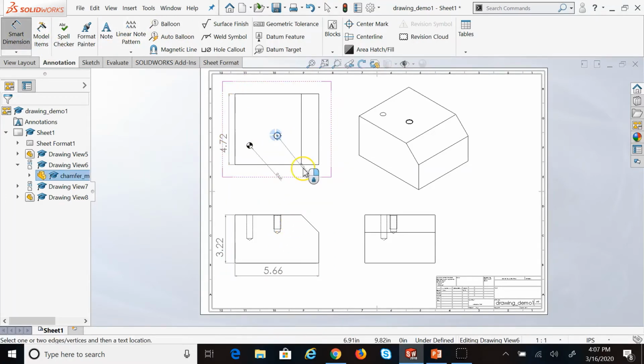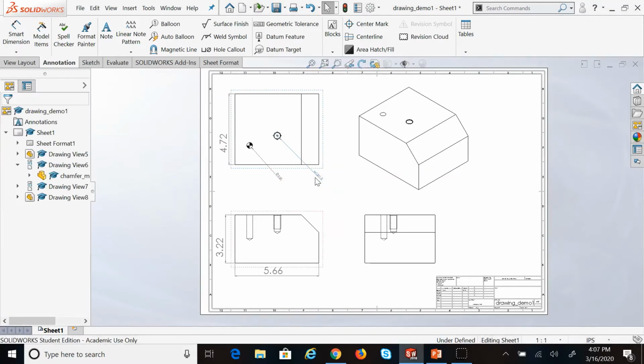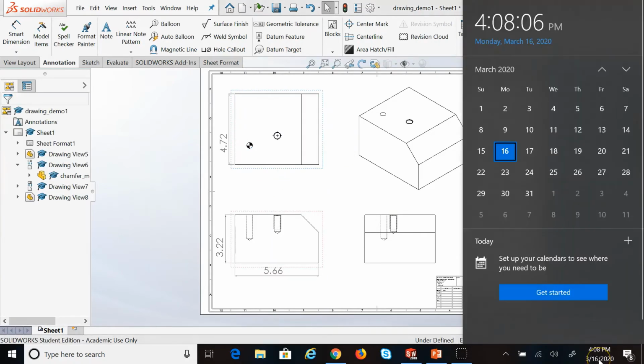So it's not a good idea to once in a while select the dimensions that you have created, multi-select them and change their font size. It's a good idea to change the default font size so that whatever you do from this point on will be with the larger font size.